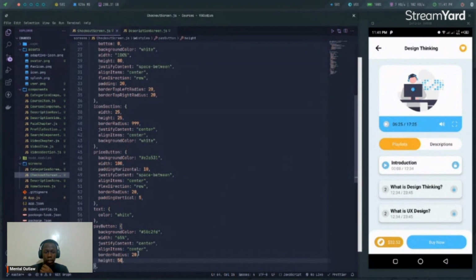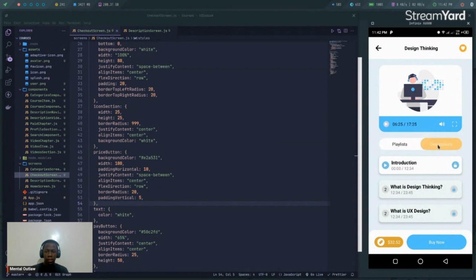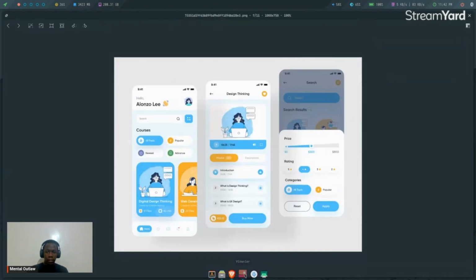And border radius of 25. Nice. So we can see that we now have all the functionalities as per the design.